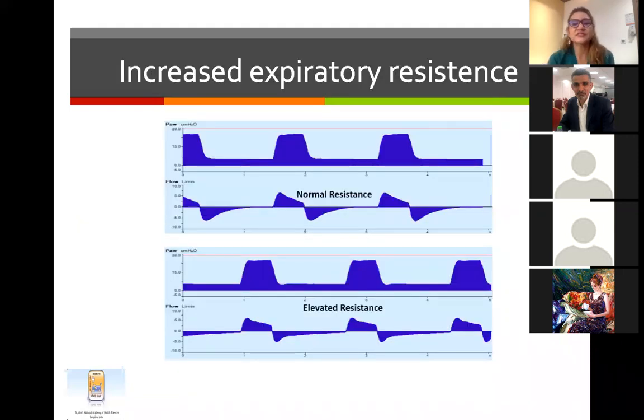Then how do you know if the expiratory resistance is increased in this flow? So this is the normal resistance. You can see here, normally it is coming back nicely and smoothly, the expiration. However, if we have elevated resistance, inspiration is an active phenomenon, when it is pushing in the gas. The expiration is a passive phenomenon. So if there is an increased resistance, then there will be trouble for gas to come out. So it will be taking longer time to come out. So this is a sign of elevated resistance. We should know if it is happening, like this is causing a problem.